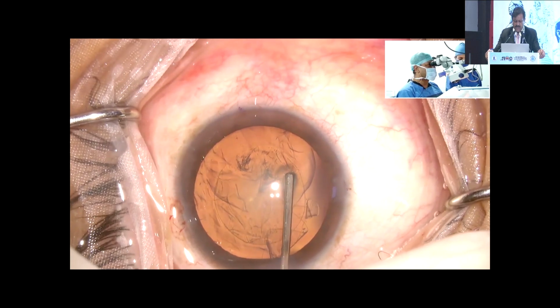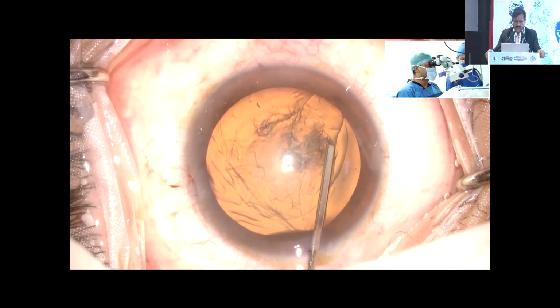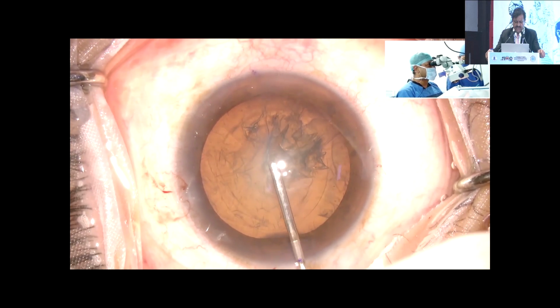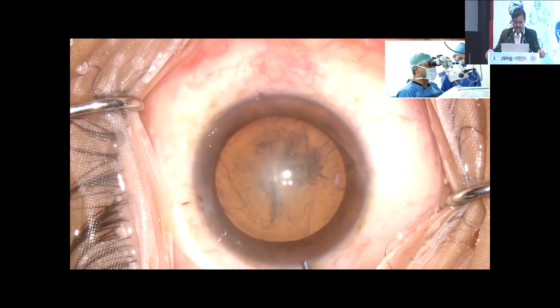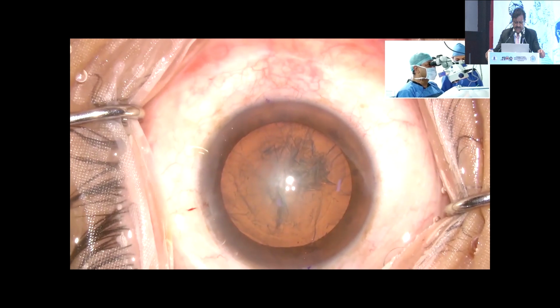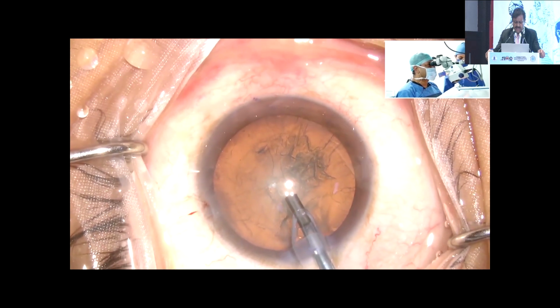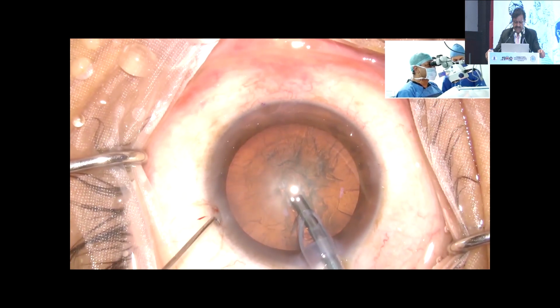So a quick watch carefully. I go underneath the anterior capsule, push in the fluid wave, and this fluid wave, the stream that you observe, is very, very important, because this actually gives you a fair idea that all 360 degrees you have separated the lens from the capsule, and push in a small viscoelastic, and I'm using the Johnson & Johnson Pro here, and the bottle height is 50.